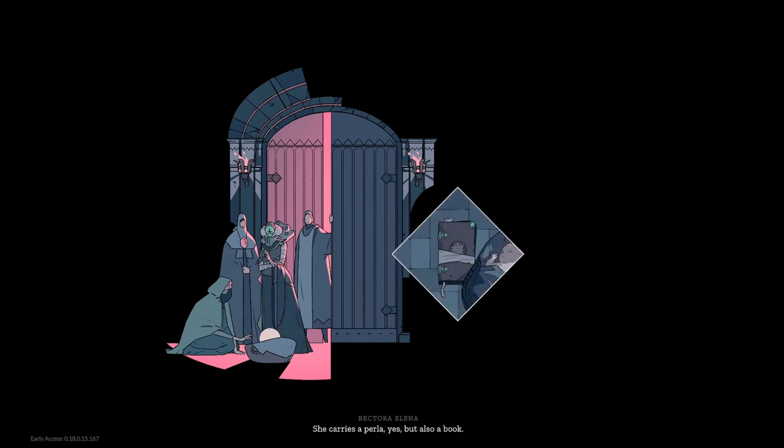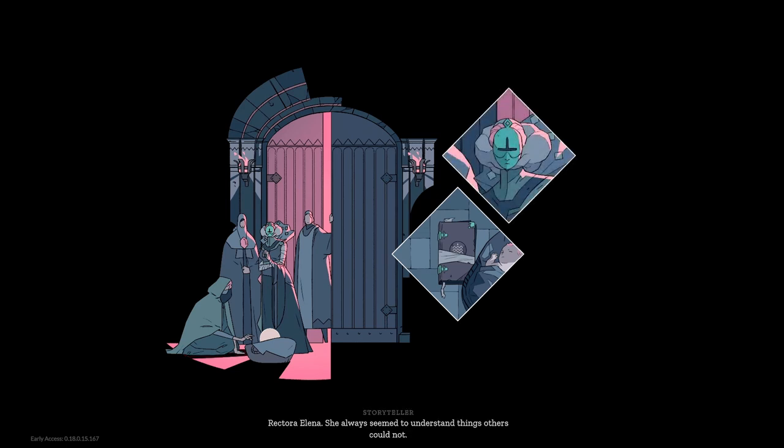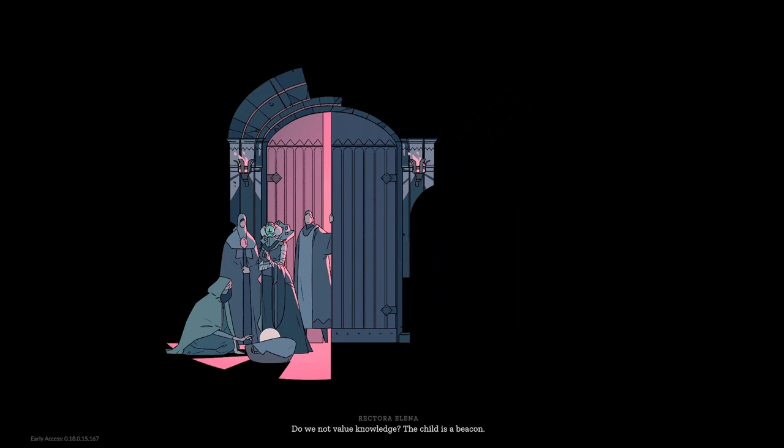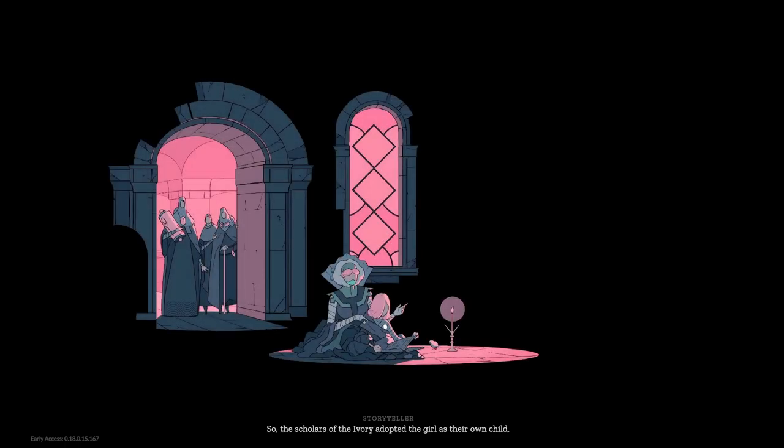She carries a perlite, yes, but also a book. Rectora Elena. She always seemed to understand things. Others could not. Do we not value knowledge? The child is a beacon. I misread that for bacon. Call her. Must be hungry. Edith. So, the scholars of the Ivory adopted the girl as their own child.